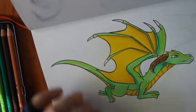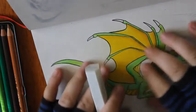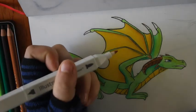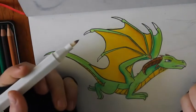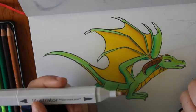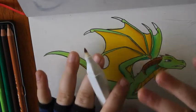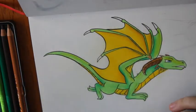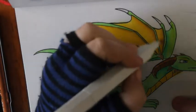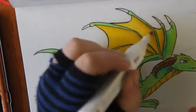You can get your blender, so the marker blender, and just go over it and mix in those colors a little bit more, and it softens the textures. You can see my blender's already a bit used, because I find blenders pretty useless with pens because they literally just make it white and gross, and it has this gross smudging effect. But the alcohol on these pencils looks really nice. So if I come down and just apply it there, it kind of just blends it in because it's alcohol and not just water.